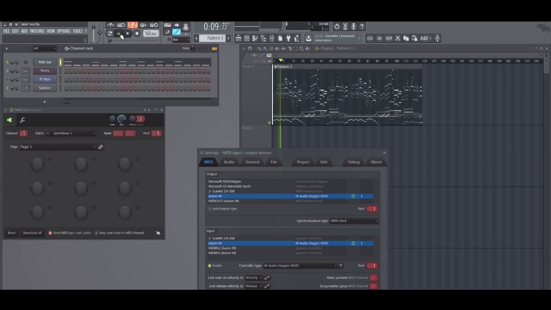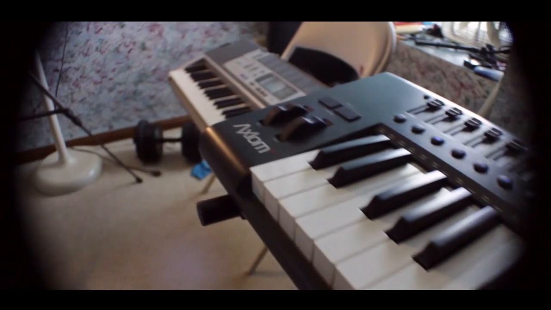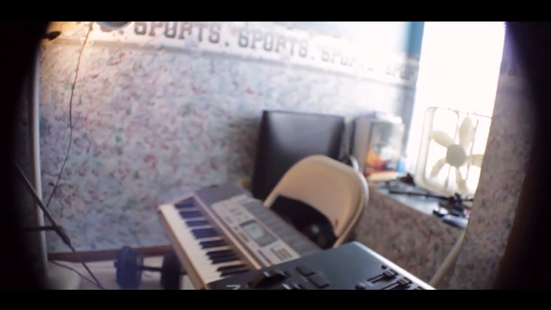Ain't that cool? But if you take notice, let me go ahead and hit stop. If you take notice, the sounds are not being played in the program, but are played on the keyboard, as you heard through this speaker.